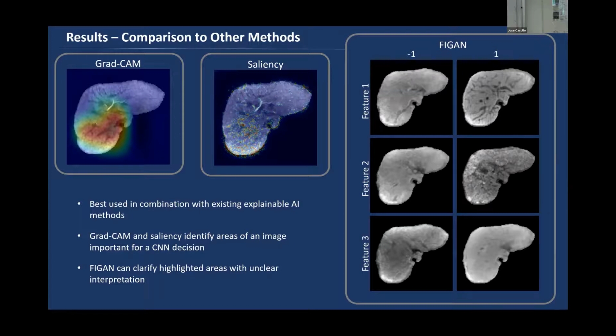So in this case, if this liver scored very high in the first feature, that first principal feature, then you know, okay, it's probably looking at the vasculature to make its decision. If it's scored very high, say on the second feature, then it's probably a fibrotic liver. Or I shouldn't say fibrotic because definitively it might not be, but it has attributes of a fibrotic liver.